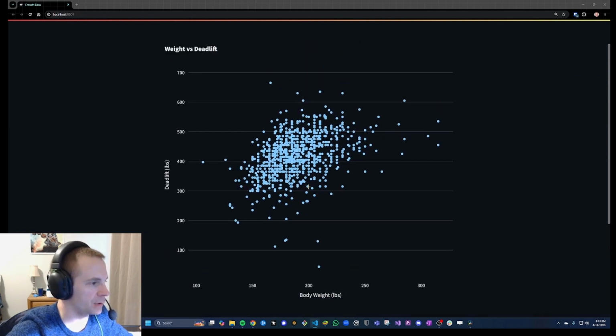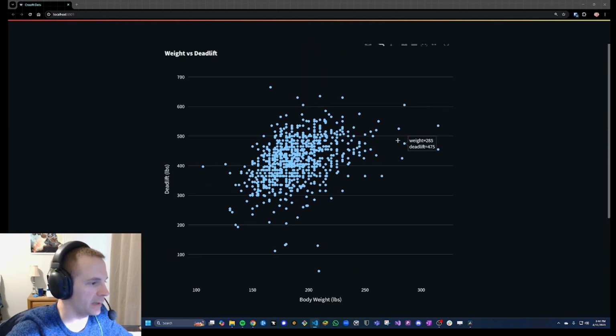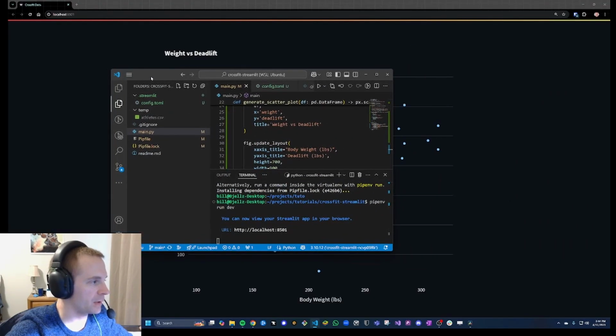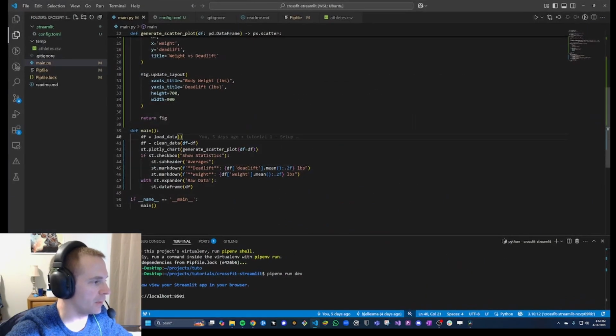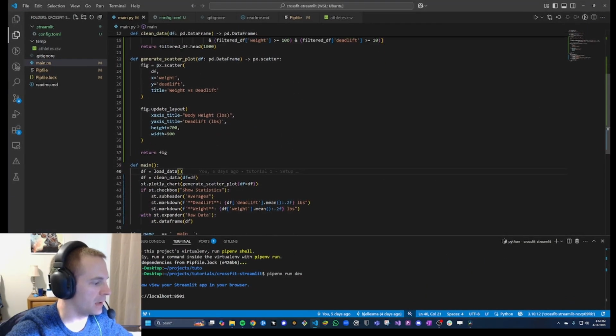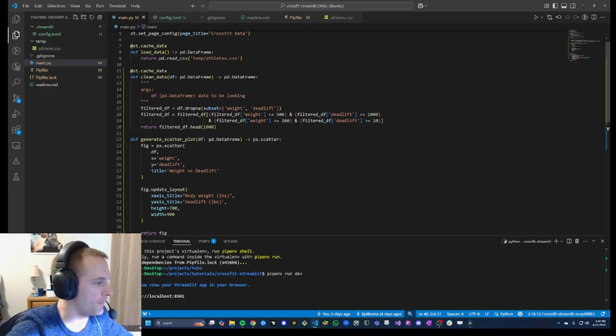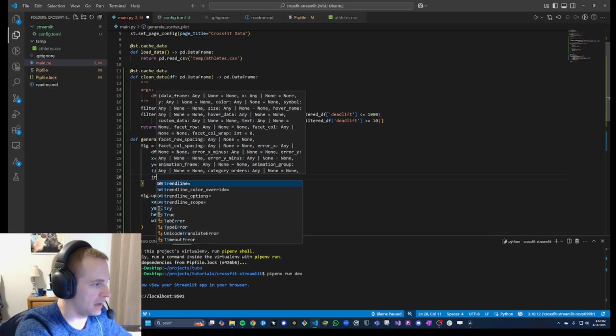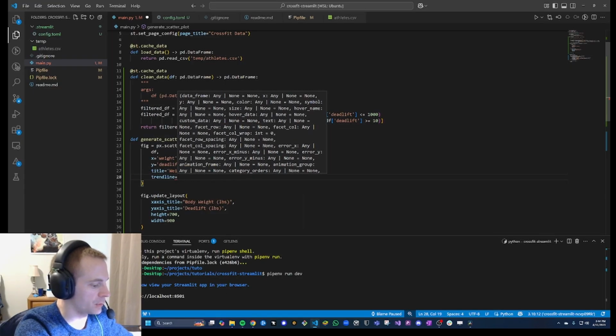So what else I showed you before is we can have a trend line going through here. Plotly does have that functionality, but you need to install something else, which I will do in a minute. The way that we can do that in the scatter plot in Plotly is there's a parameter called trendline.